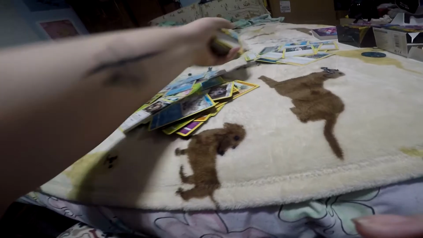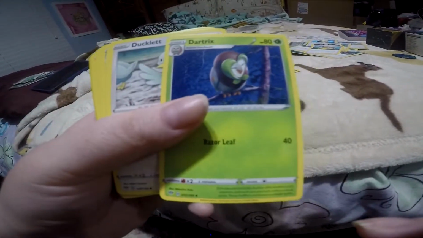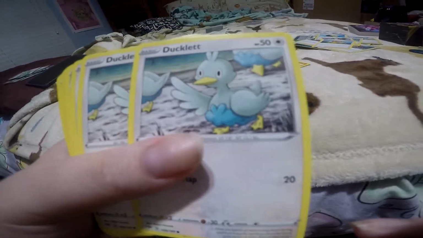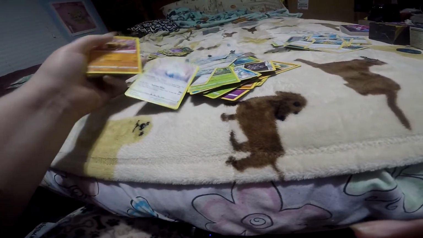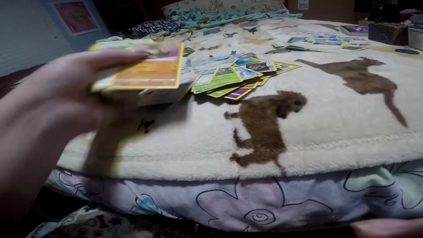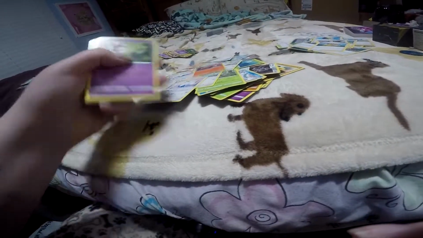Professor's Research. That's Sonia's grandmother. Pokekid. Those things are annoying. Rowlet. Dartrix. So now I have all three of those. A Ducklett. Another Ducklett. A Ducklett. A Swanna. A Swanna. A Hippopotas. Sentret. I think I have that one again. Larvesta. I know I have that one. Morelull. Toxel. Have that one as well.